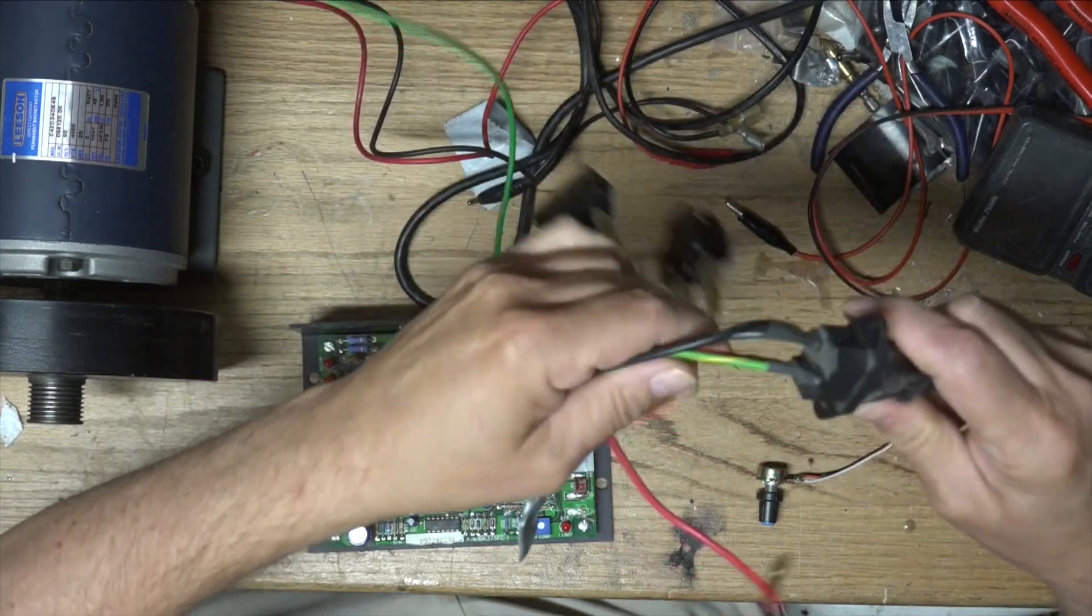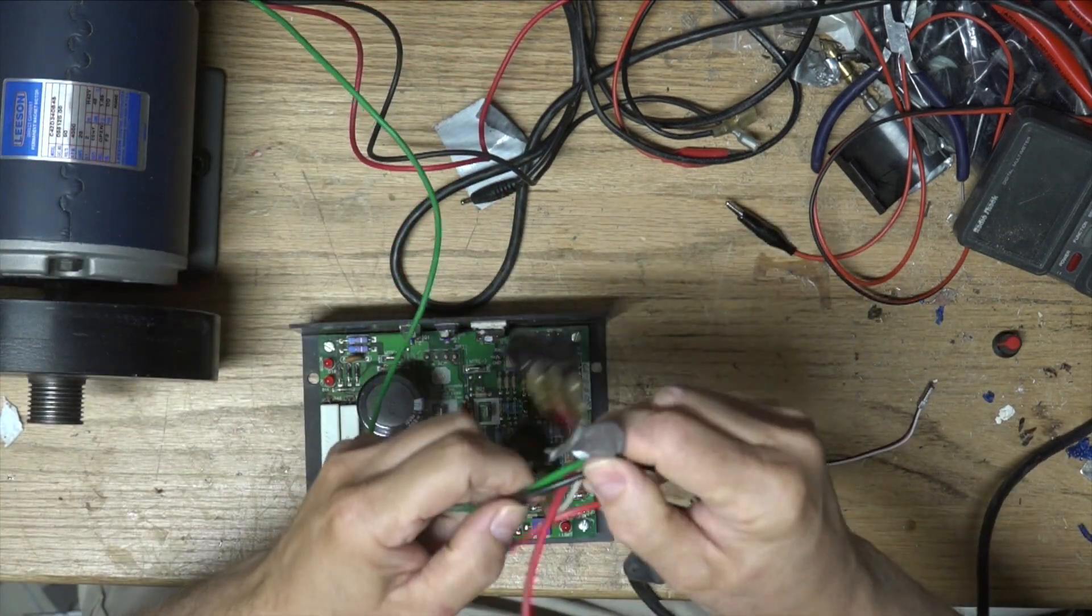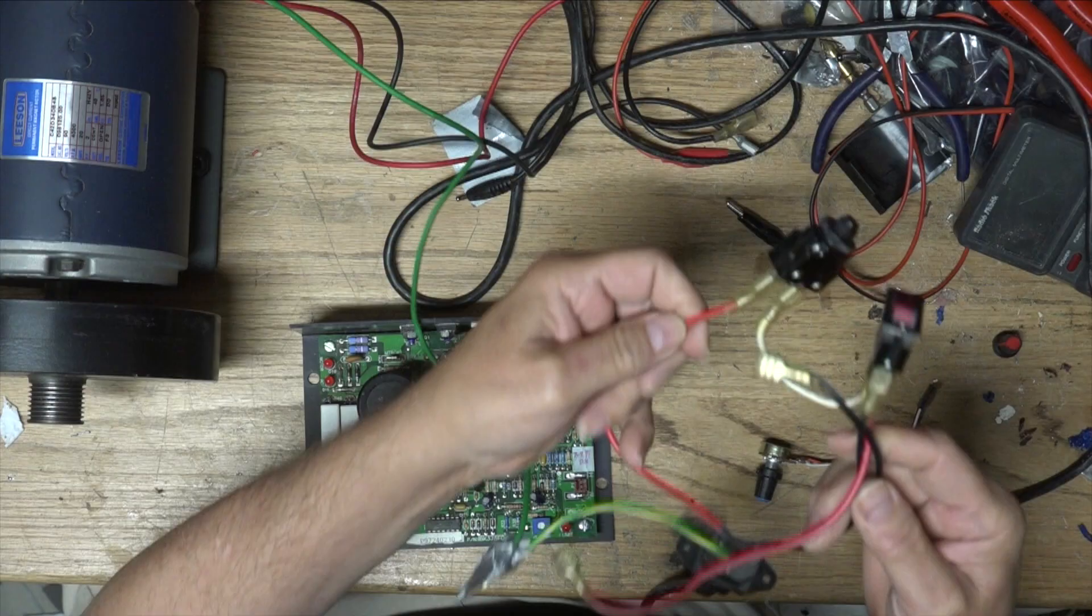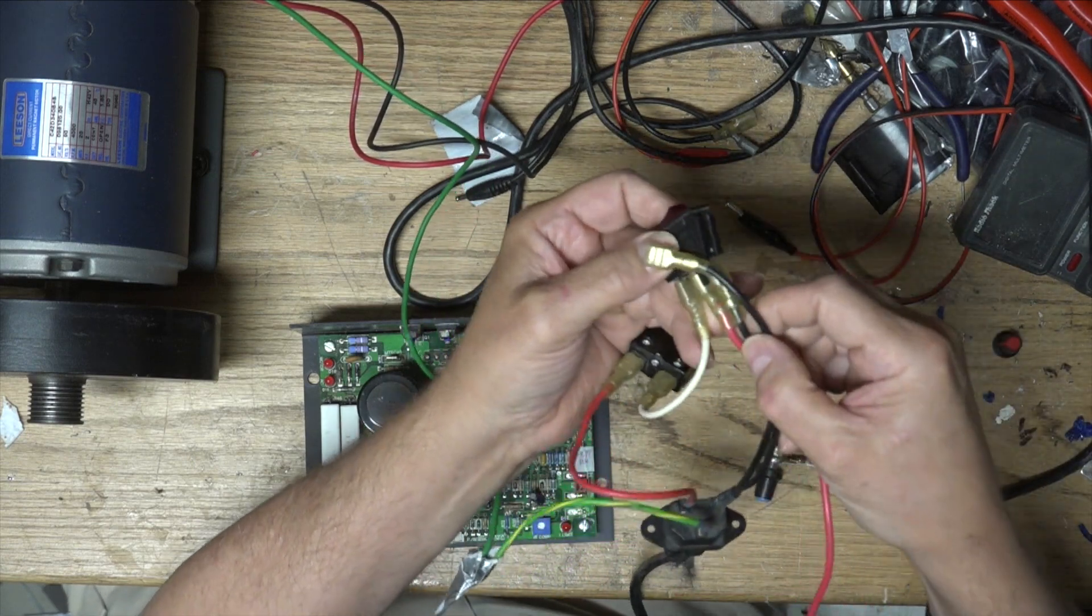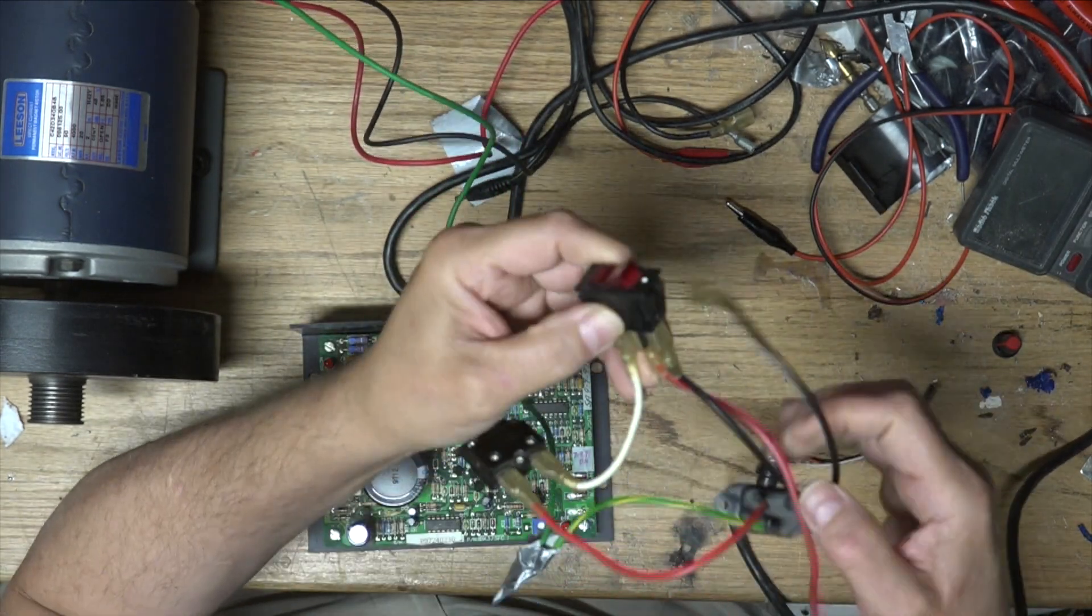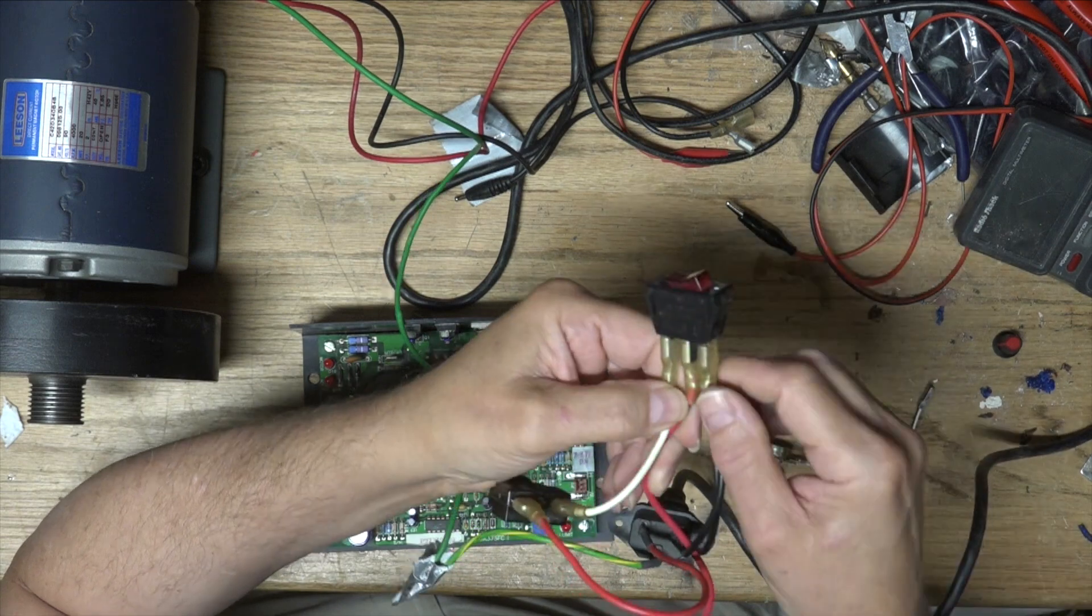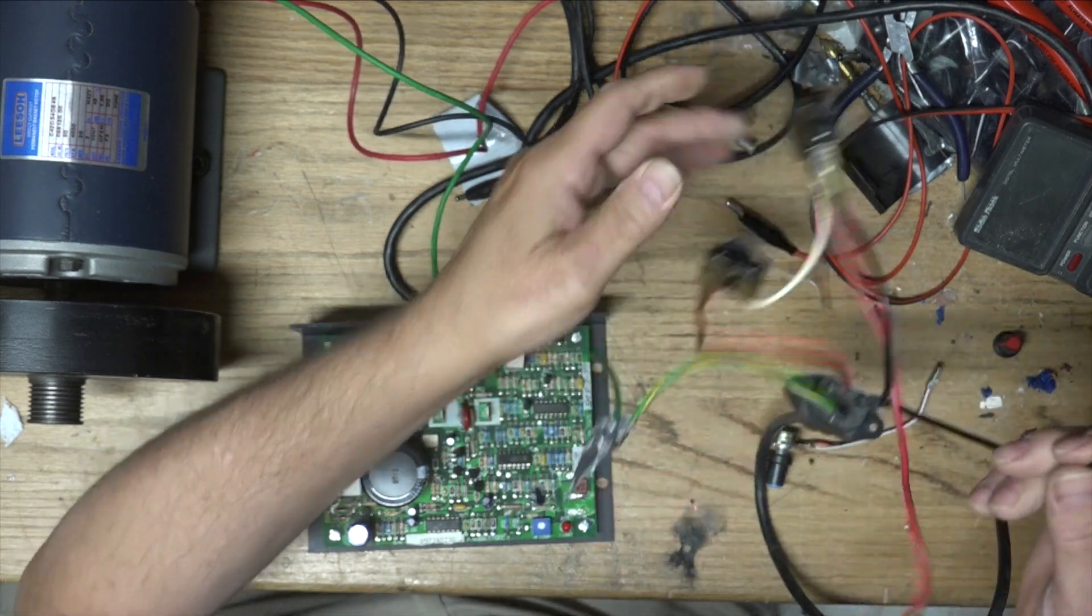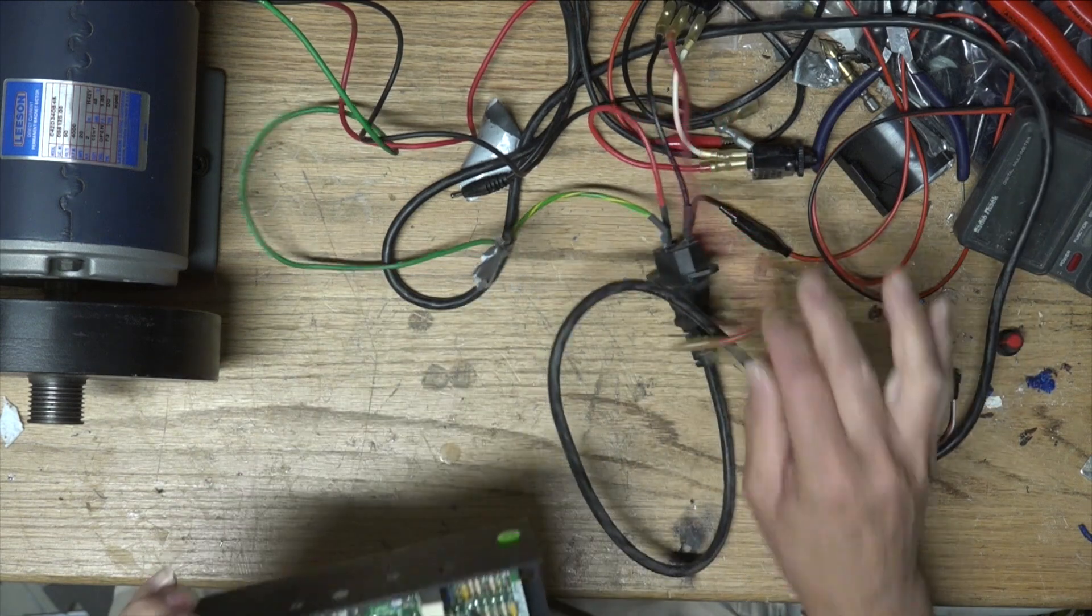I've still got the original wiring harness that I took out of the treadmill. It's a good thing to hold on to, and the power cord which is currently unplugged. So it's got this nice little connector on the back. It takes a standard cable. I've got the grounds wired together with the motor, but it really doesn't matter right now as long as they don't short out against anything. So the red wire which goes to the fuse and then to the switch, and this black wire - you'd think it would be the neutral or the hot, but it might be the neutral here. It splits off in two different places from the plug, one going up here to the switch.